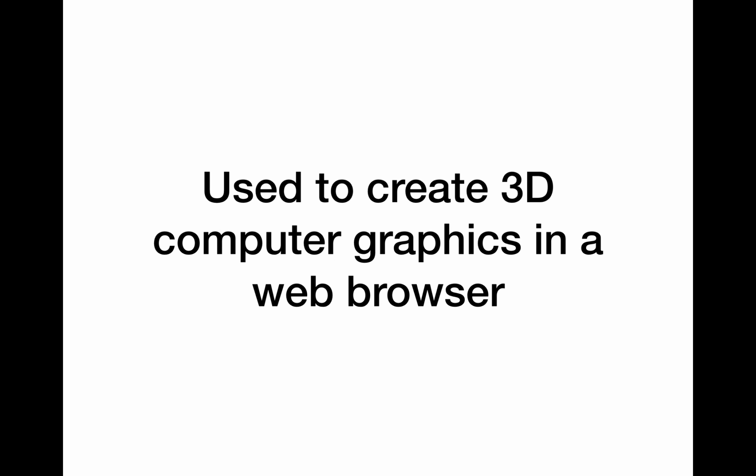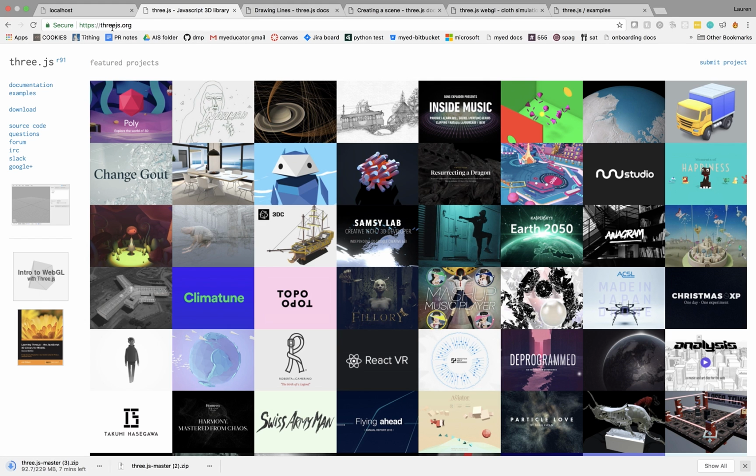browser plugins. I'm going to go through some of the basics from the website and a couple of examples. If you go to 3js.org, you can get more information about this JavaScript library. You can see over here that they'll provide documentation, some examples, some source code, and common questions. We're going to go ahead and start with downloading.